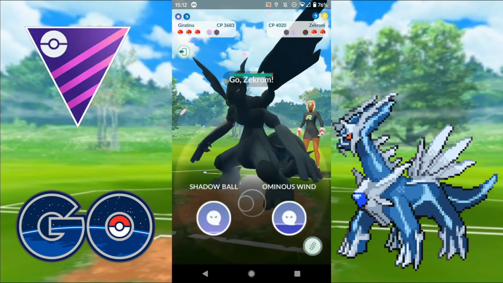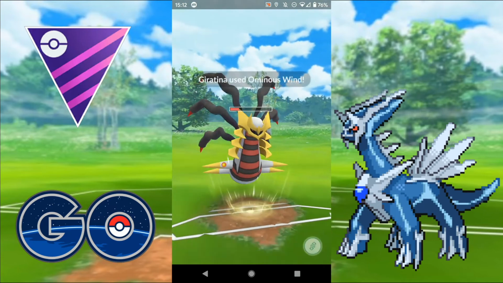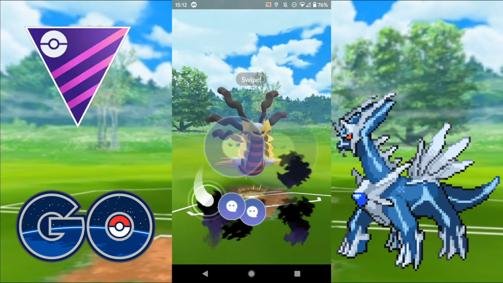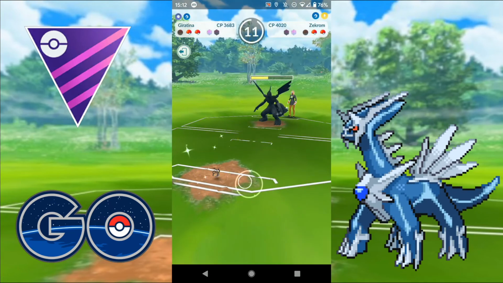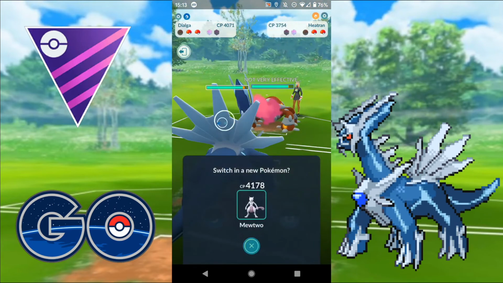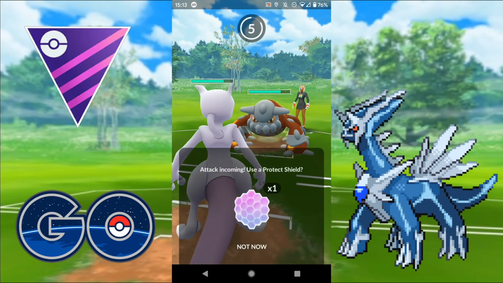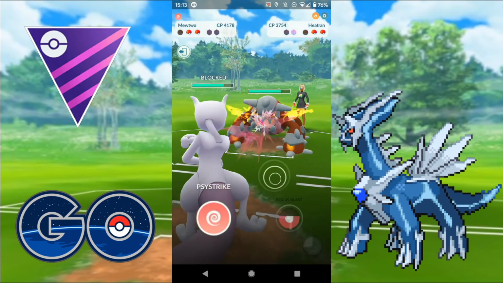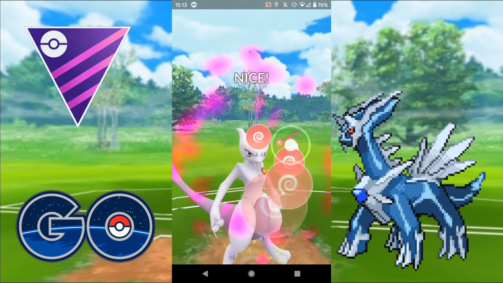Through comes a Zekrom, which is going to be okay for me. So throw the Ominous Wind, was hoping to try and grab that last shield, unable to do so. So they're going to look to completely farm me down and able to get them into the yellow, but they do have a lot of energy, so that's not ideal for me. So out comes the Heatran. So into Dialga, they swap into the Heatran. I'm going to shield this up. Flamethrower is going to do a huge amount of damage here, so I'm going to charge up to the Focus Blast and then throw the Psy Strike to try and bait out that last shield.